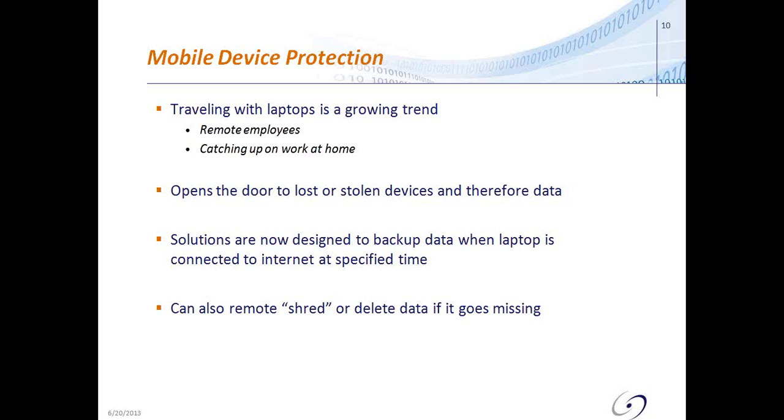A point about my boss, the CEO: his laptop was stolen, and within an hour they were able to easily get a new machine and restore the data back onto it. But what was most important was our ability to remotely delete the data, so that anyone who had access to that machine couldn't get any critical or sensitive information from the company, which I think is very important.